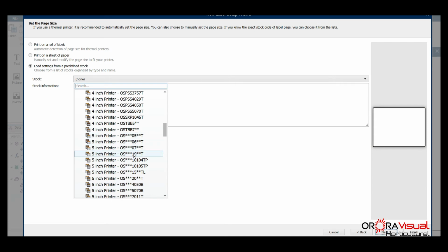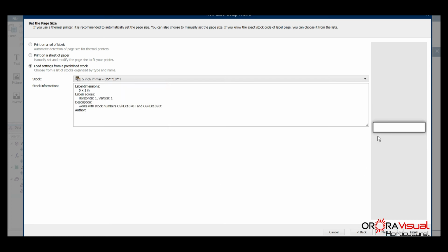So the most common one is a 1 inch. And you see a representation of that on the right, and you'll actually see the label dimensions that we've chosen was a 5 by 1 inch. We say it's a 5 inch because your print path is only 5 inches. Now your opening is 9 inches, so you can have the longer labels.